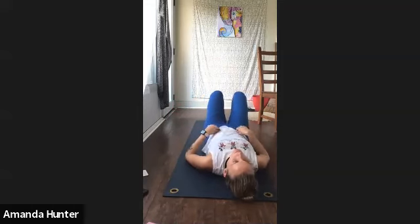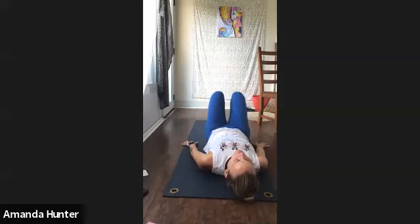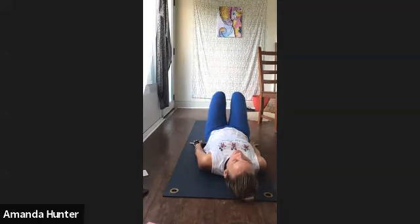So let's take a quick moment here. Legs are bent. Kind of feel how your back rests on the floor. Natural curve, maybe at the lower back, back of the neck. Just kind of feel centered for a second. Now we'll do a little quick activation. Left leg stays bent. You extend your right leg out.